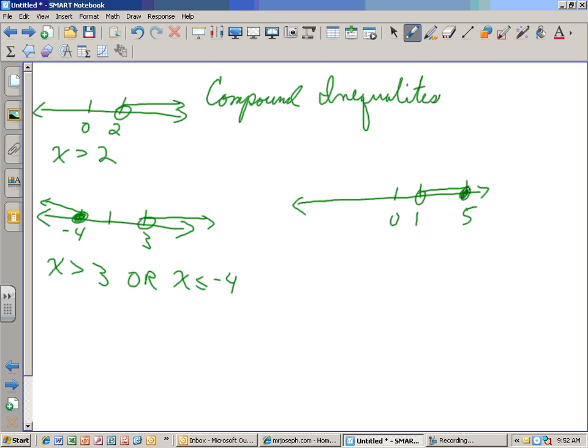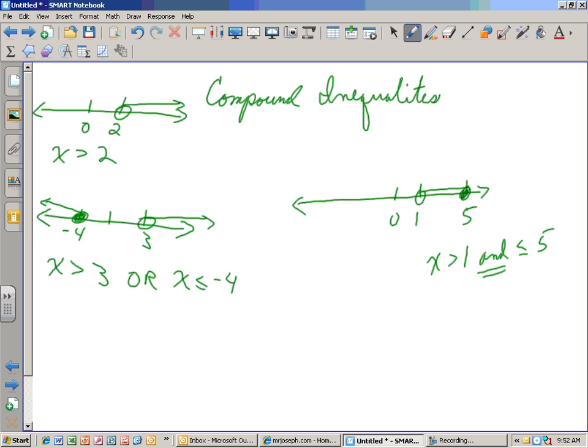This is values where x is greater than 1, and also we want numbers less than or equal to 5. And that becomes an and statement. So you don't put the x by. Now, if you look at numbers that could work, any numbers that will work are any numbers greater than 1 and also less than 5. Let's pick a number in there. 4. Is 4 greater than 1? Yes. And it's also less than 5. Okay, so it works. And this is called an and statement.